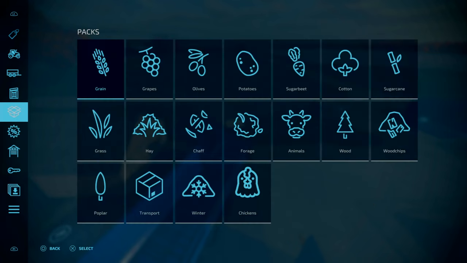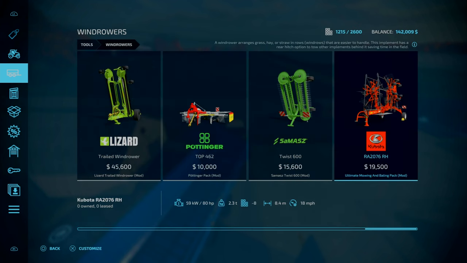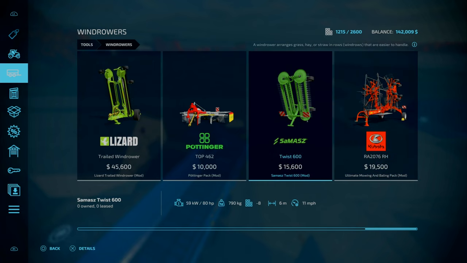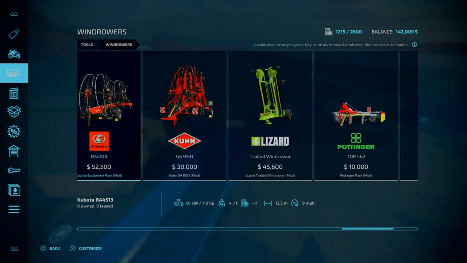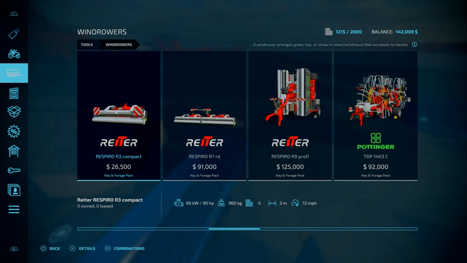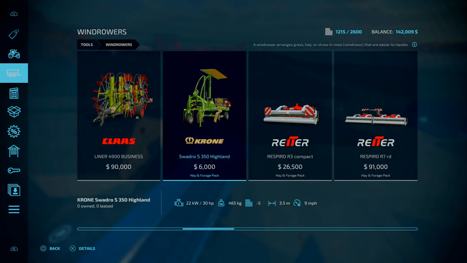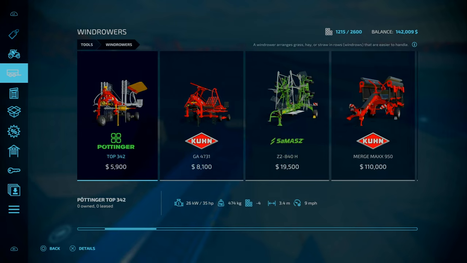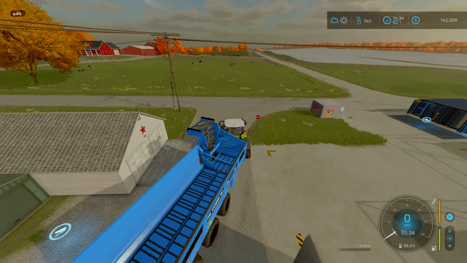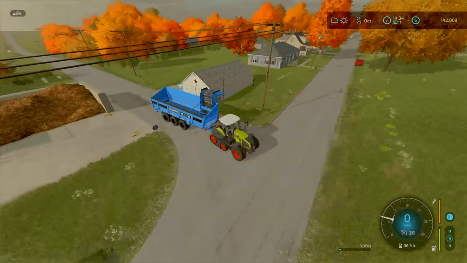So I'm thinking, you know what, I'm going to save on that. If we've got an option to buy brand new, something like the Kubota one or the Samasz Twist one, that would be one of the two I'd go with. Because all the others are 9 to 11 miles an hour. The hay and forestry ones are 12 miles an hour, but they're very expensive. So shall we conclude it here?